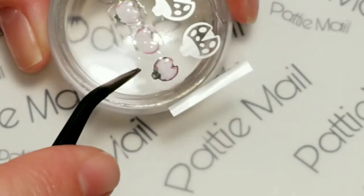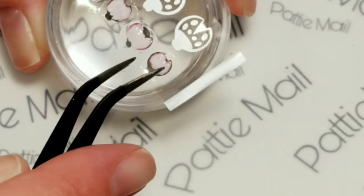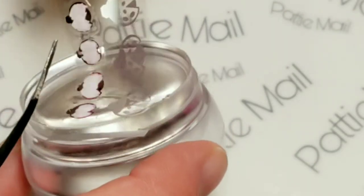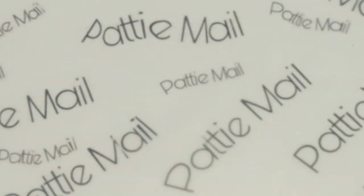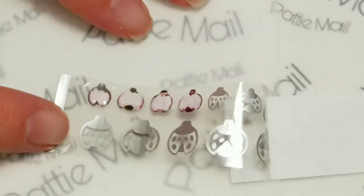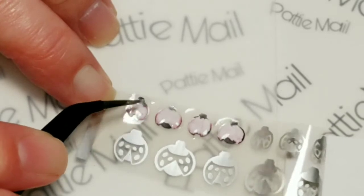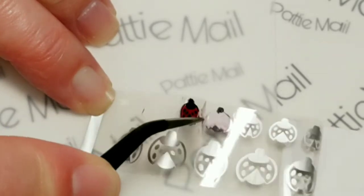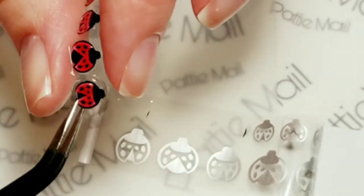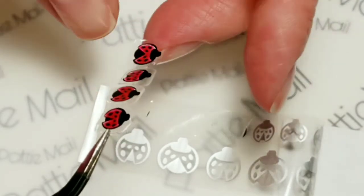Now that they're cured, you're just going to take a sharp tweezer and scratch at the edge of the decal. I've never had any luck doing it on my stamper head, so I'm just going to move it onto a hard surface - the mixing canvas is perfect for that. All we have to do is scratch these little guys off. Just scratch at the edge a little bit, and when it starts lifting, just peel it off. Mine were all connected, but that's okay because I can just cut them apart and that'll be fine. I kind of thought that might happen because I wasn't that careful, but I have a little pair of scissors right here.